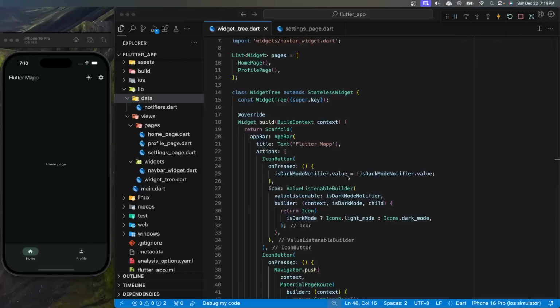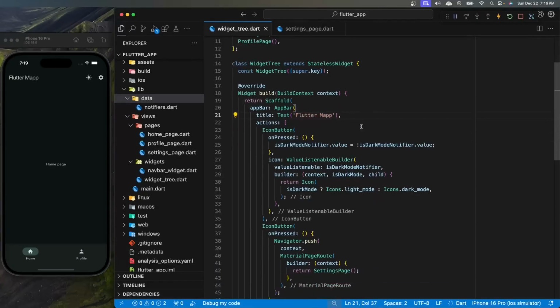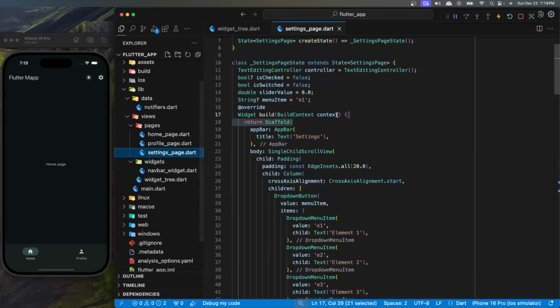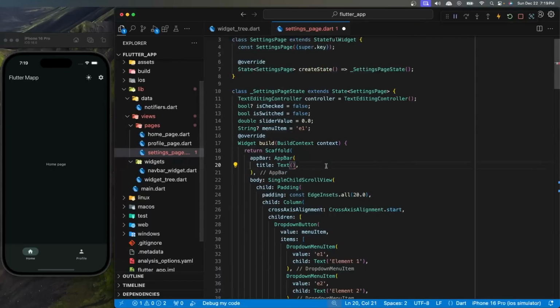So all the navigation is pretty cool, but you might have a question like, how do I send data from one page to another? Yes, you could use the notifiers, but sometimes you just want to send a title to the other page, like a description page, and that's it. So I will show you how to do this. So instead of going inside the settings page and getting the information from this, I will send the information from the previous page.